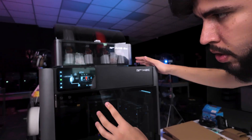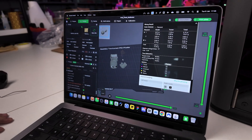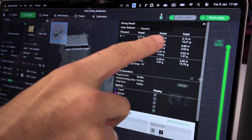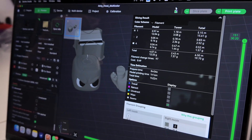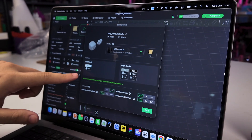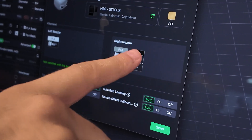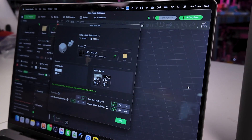In this first print we are going to use three colors. We have gray and black on the AMS, and we have the white one on the external spool. First print, as usual, we are going to use an anti-gray this time. As you can see, we don't have any flush volumes in here, so we are not going to waste anything besides the prime tower. Now the white PLA on the left nozzle is already loaded up. We are going to put the gray one at the nozzle that is already on the tool head. The number two nozzle is going to be the black filament, and the slicer selects these options itself — I didn't need to put anything. Let's just send the file.